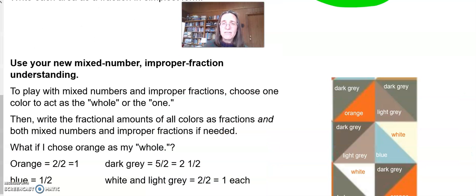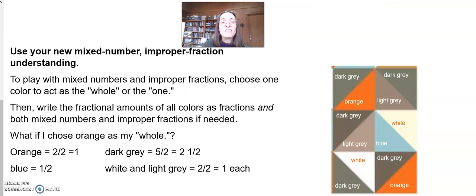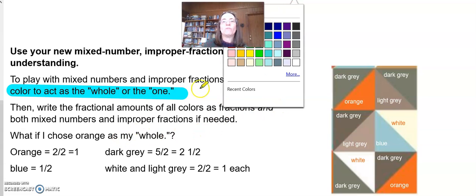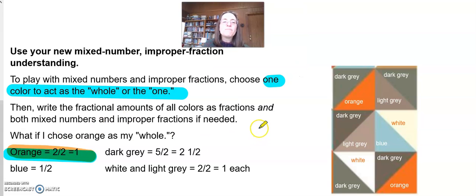Now, I jumped to a new screen because some of the kids watching this right now had some lessons this week that help them to learn about mixed numbers and improper fractions. If that's you, then congratulations. You could do even a different kind of thing with art that you love. You can play with those mixed numbers and improper fractions. And in this case, I'm going to go back to my own experimental painting. Choose one color, and you get to decide what it is to act as the whole, or the one thing. In this case, I've decided to choose orange as my whole, which means I'd better get an orange pen. Okay, here it is.